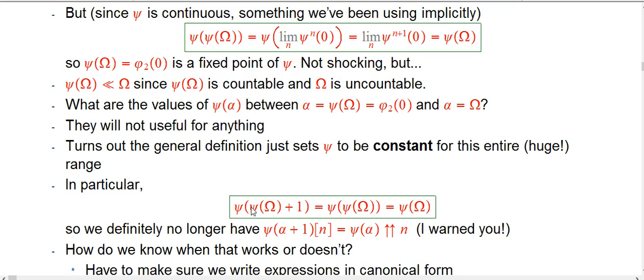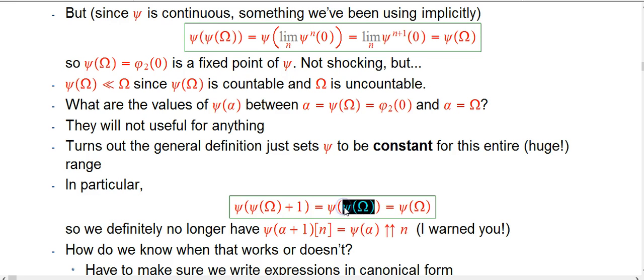Suppose you take psi of omega, our big, huge placeholder. Psi of omega is this decently big countable ordinal, phi2 of 0. Add 1 to it. You can always do that. Okay, and remember that successors is the whole driving force of most of this stuff with ordinals. Now take psi of that. Well, by what I just told you, that's just the same as if we hadn't had 1 at all, because we're actually going to be setting psi to be constant as soon as you get to psi of omega until you get to the really big suckers, which is omega.